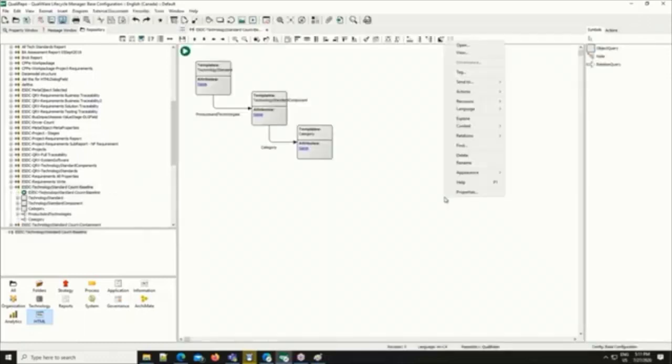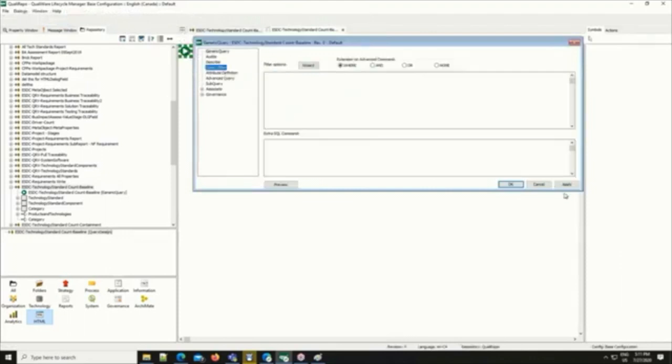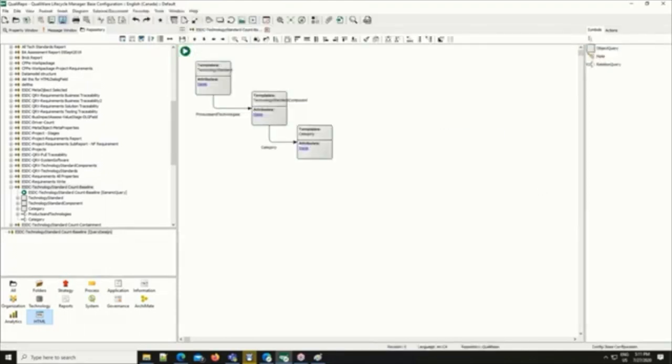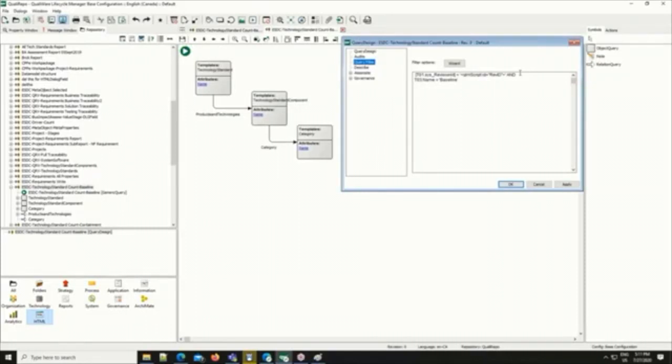I'll grab this guy. Normally, I was putting a filter on the generic query, and I was told that was wrong. Don't put it there. Put your filter in the query design. And this line is what says when I'm in QEP and I've selected something, whatever that something is, make your filter this. So don't show me all the technology standards, just show me the ones based on what I selected. That I got from Sam, and that was key to getting all of that to work.